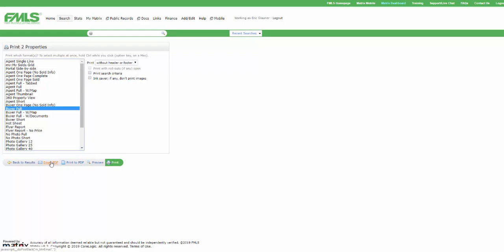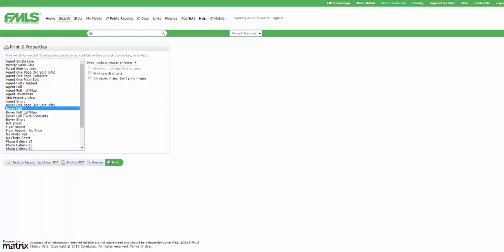One last trick I want to remind you, back on the criteria tab, when I was demonstrating full and finished basement, I told you that you can control click, or for Mac people, a command click, multiple things in a list to select those things. Works here too. So let's just say, for example's sake, you're taking a client out on Saturday to do a buyer tour, and you want a copy of the agent report for yourself, and you want to print out a buyer report for them. Sounds perfectly reasonable.